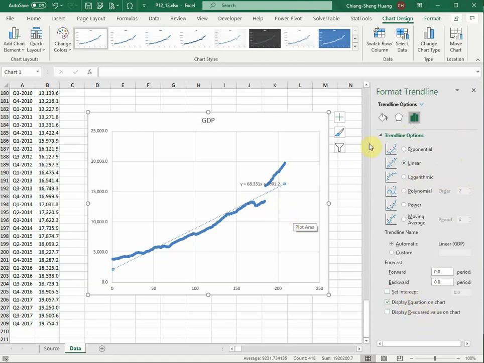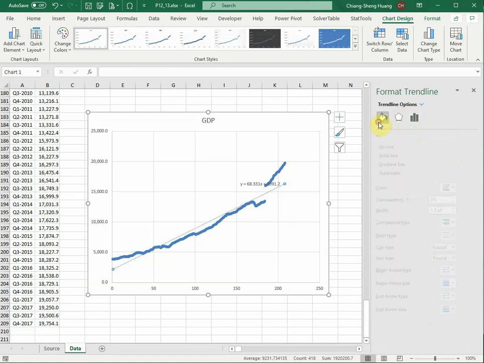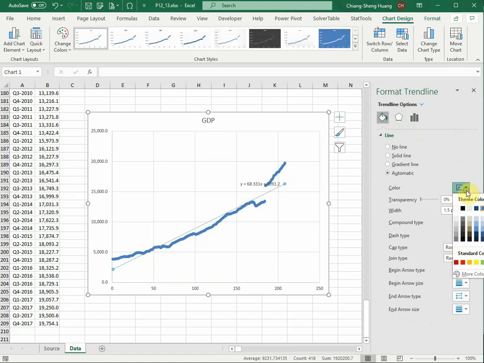I want to change this color. Instead of using blue, because all the dots are blue, I'm going to change this to red. So the first one is red, and that's a linear trend line.